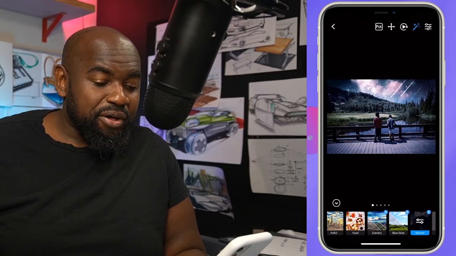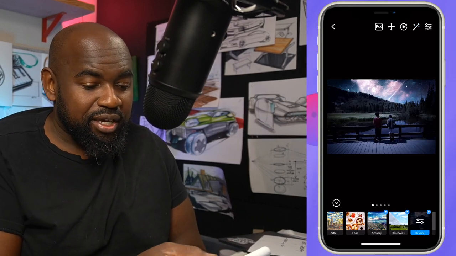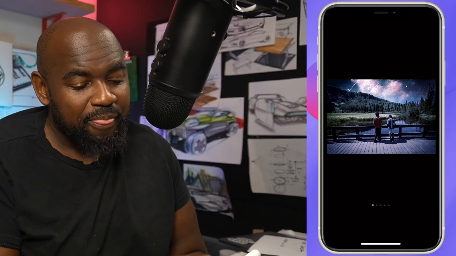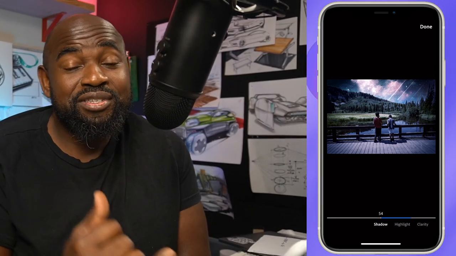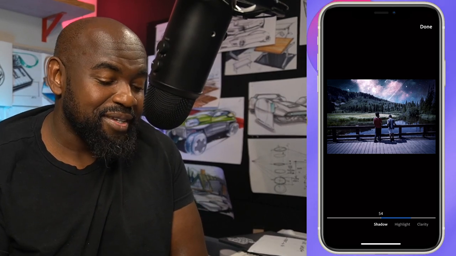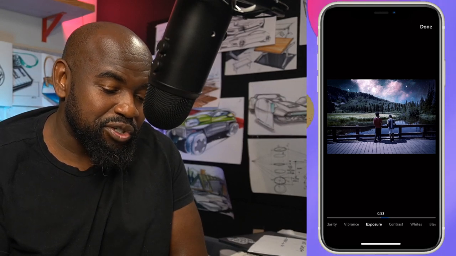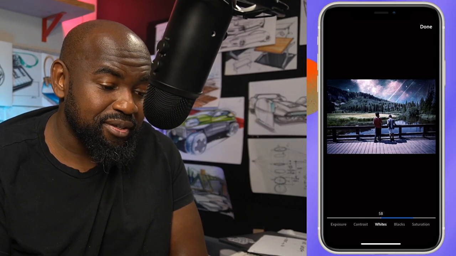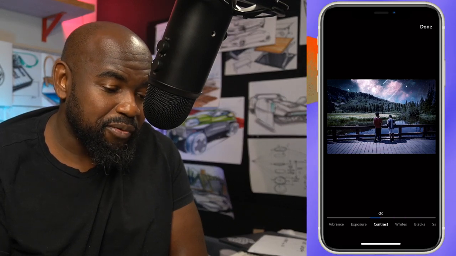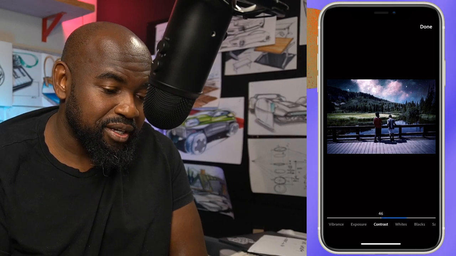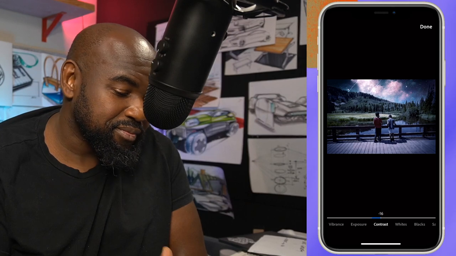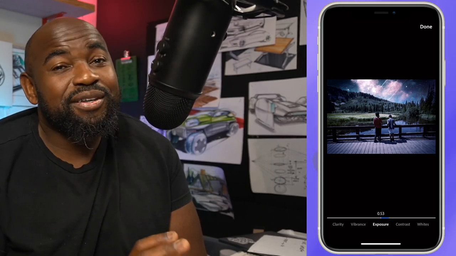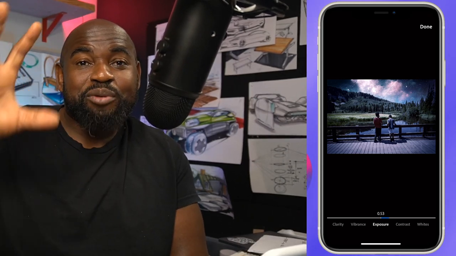Here's a couple others that are pretty cool as well. We can turn off enhancements or turn on enhancements by tapping the magic wand. And if you want further control and adjustments, tap the icon in the top right, and you'll notice that some options now appear at the bottom of the screen. So we have shadow, highlight, clarity, vibrance, exposure, things that you may be familiar with, blacks and saturation, with something like Lightroom. So if I want to brighten this up a little bit, or I want to make it a little darker on the whites, we can reduce our contrast if we want more of a wash look. And I'm just dragging with my finger here. Again, this is on my mobile phone, so I don't have the Apple Pencil here to help me. You can load Photoshop Camera onto your iPad, however, it just shows up as a jumbo mobile app.